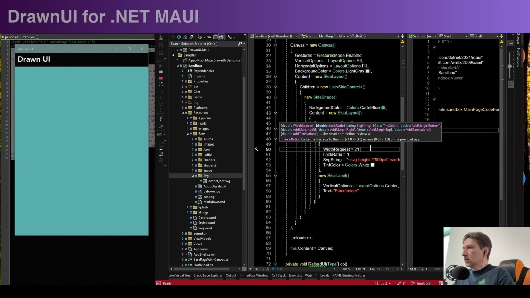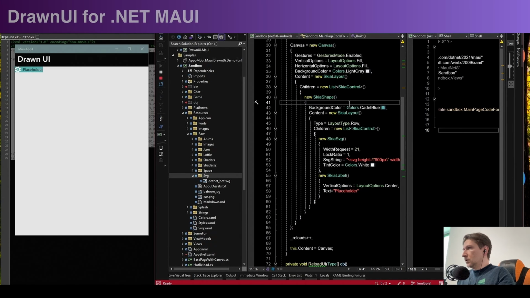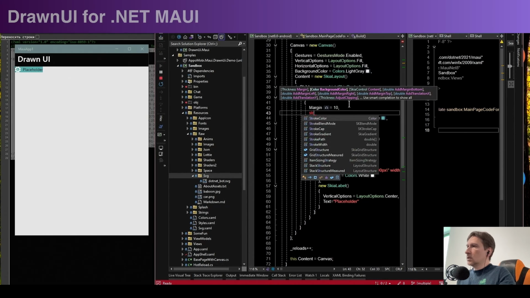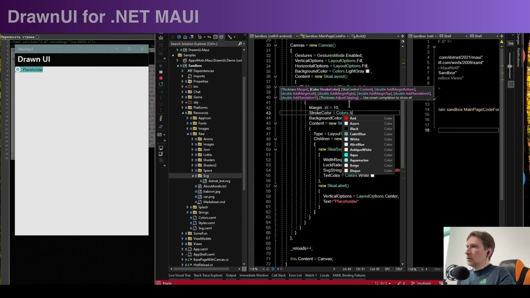Okay, this is something. Skia shape. We see no shape here yet. The default type is rectangle with corner radius of 0, and also it is not stroked at all. So we will fix that. First of all, what I propose, we will add margin. Let's say 10, I don't know. Stroke color is black.